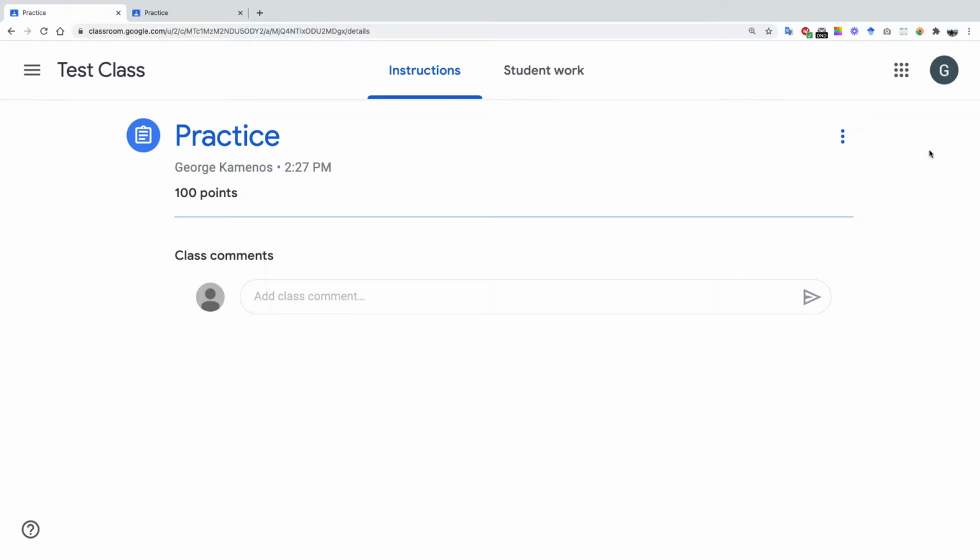Now, before I begin, I want to let you know that Google Originality Reports is only available for Google Enterprise. So if your school has purchased Google Enterprise, which is the premium paid version of Google G Suite, then you will have access to this. But if you just have a normal G Suite for Education account, you will not have access to this. And I will post details in the link below for how you can get a practice enterprise account if you'd like to just take a look at these features for your own personal use.